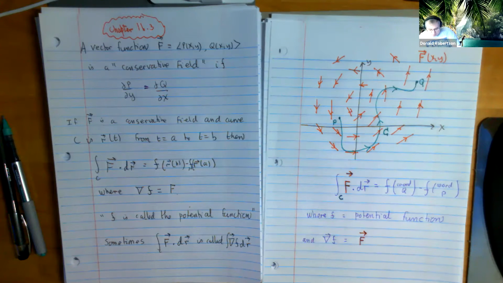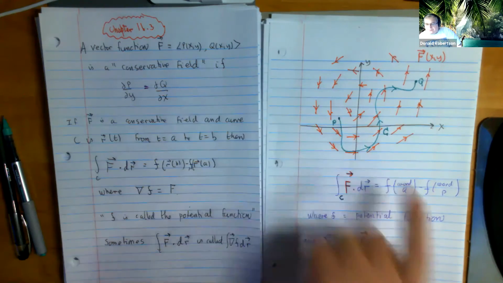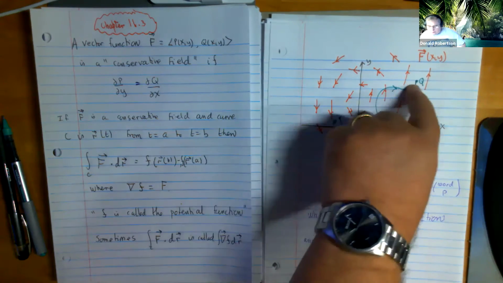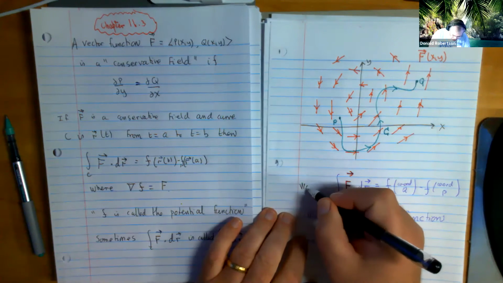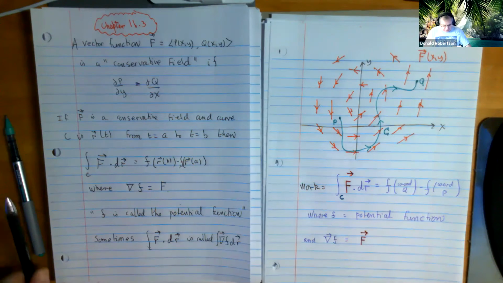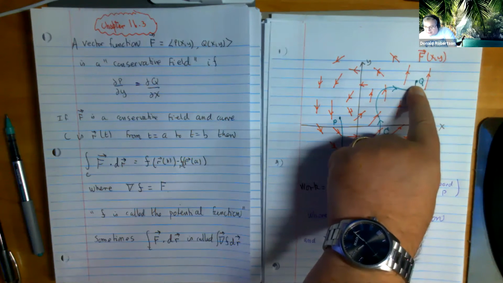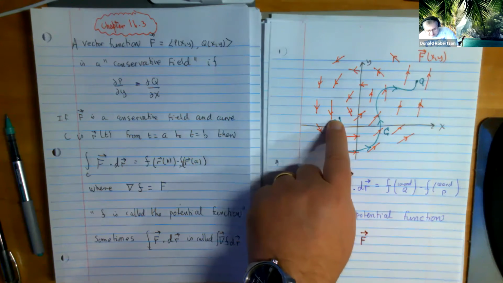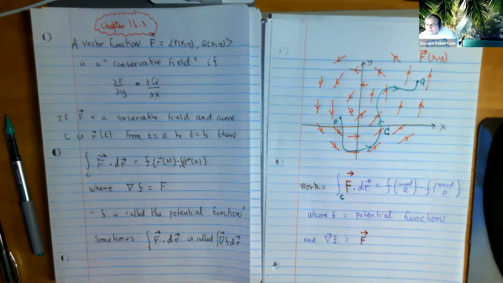For the visual amongst you, which I am one of them, can you imagine that f of xy is this red vector field? And we're starting at P and we're traveling along this random kind of curve from P to Q. Then if I want to find the work done, which happens to be that line integral, then don't I only need to have the potential function f evaluated at the end, take away the potential function evaluated at the beginning, and it doesn't matter if it goes this way or if it went as a straight line or half a circle or any other shape in the world.